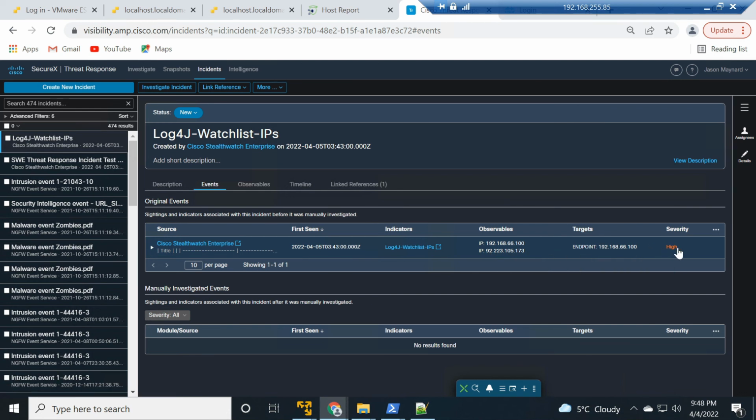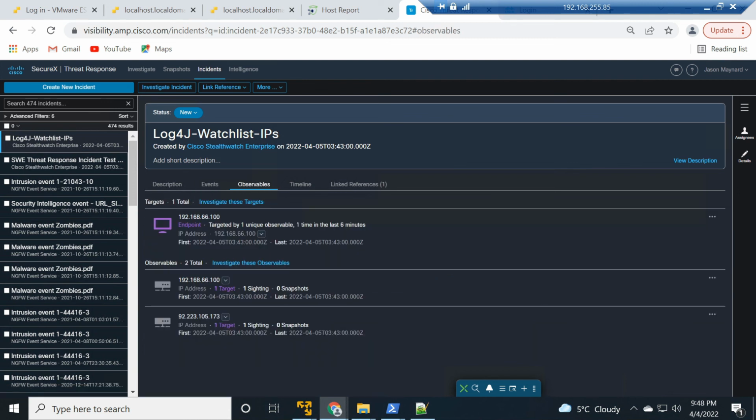Now what we can do right from here, we can actually jump into threat response and get a different perspective of what might be going on. We know that this asset made a connection, but what else might be going on? And look at this.